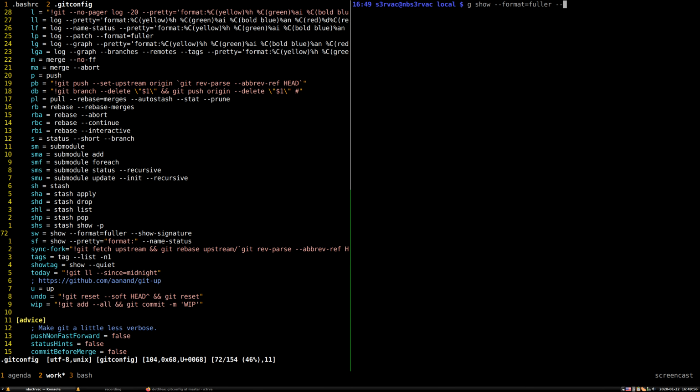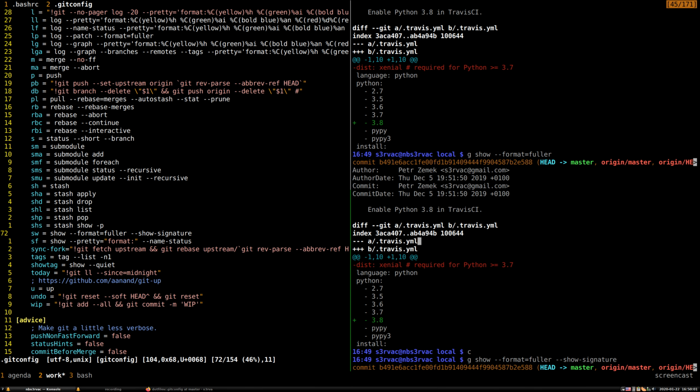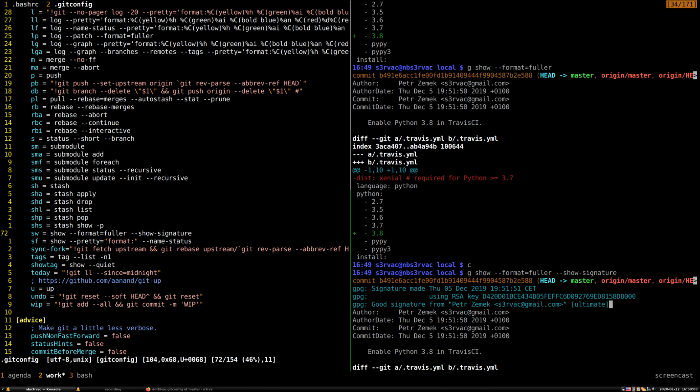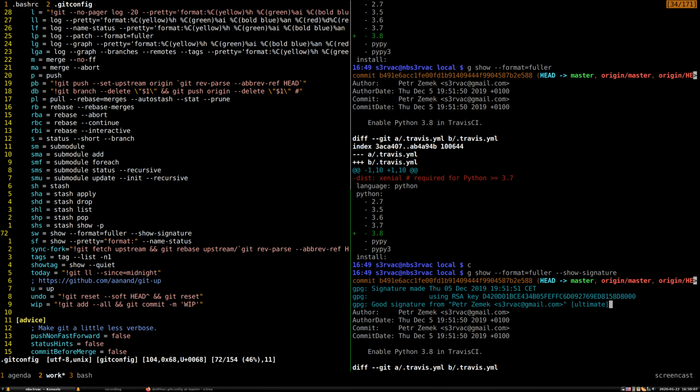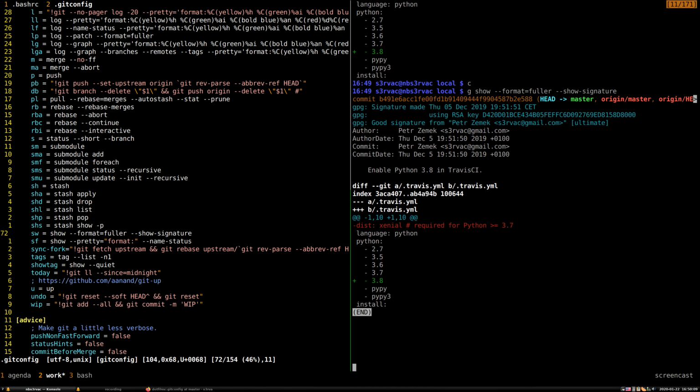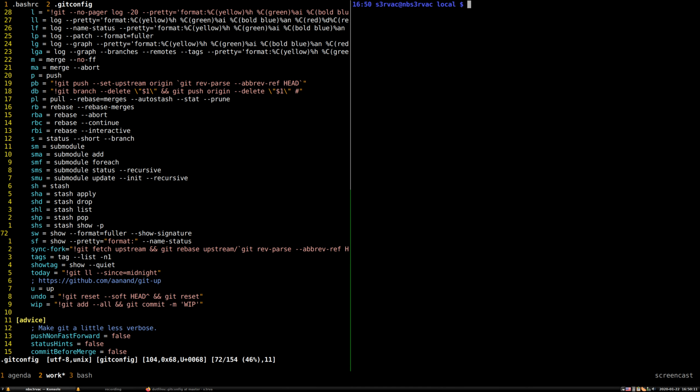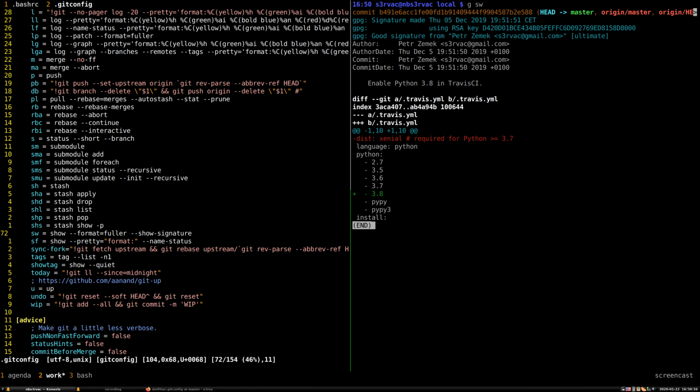And then if you include show signature, it will also tell you who has signed each commit and if you trust the signature and all that jazz. So instead of writing all of that, I can just run GSW and I get that.